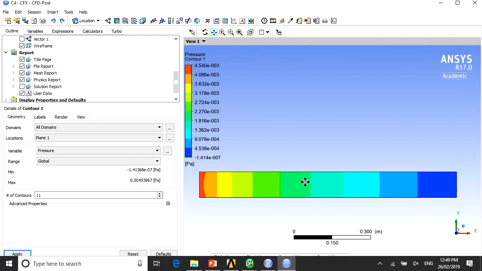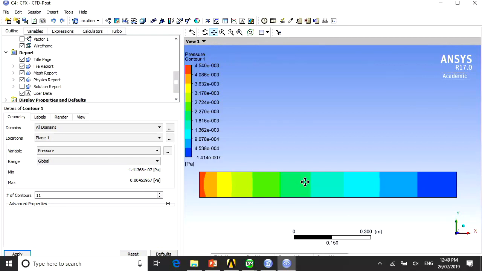But I'm getting a negative 0. Why is that so? Shouldn't that be 0? I said 0, but why is it giving negative? Tell me the reason. Is it at the outlet? At the outlet, it is. Blue color. Why is it negative? But it should be 0, because I set my boundary condition to be 0.